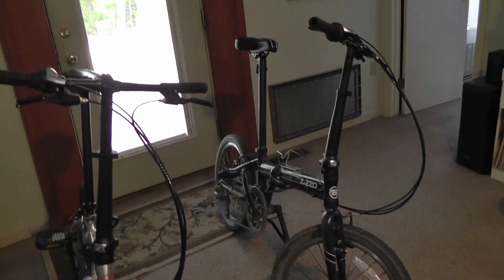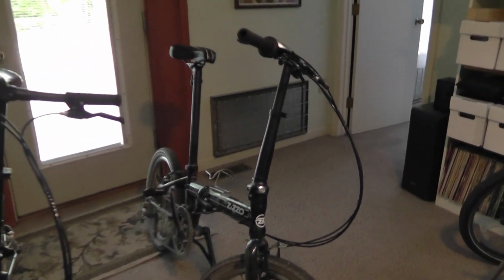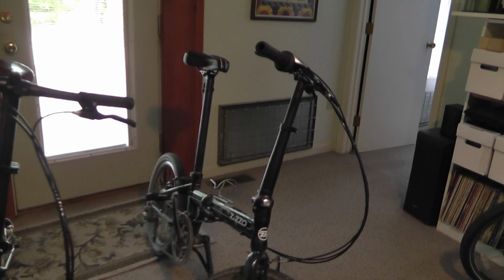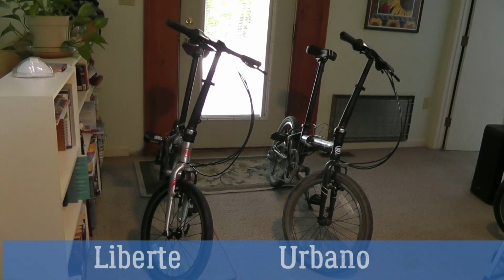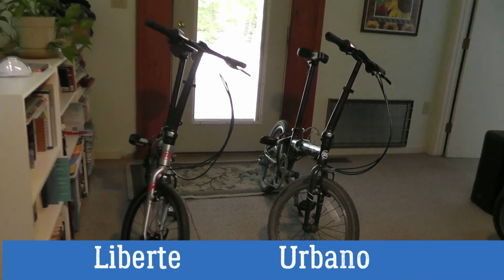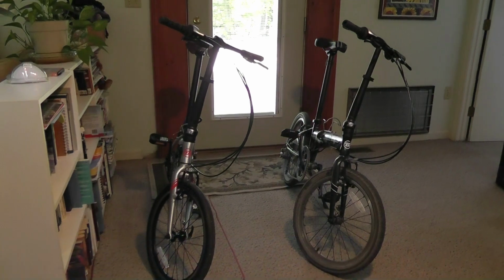So I wanted to do a side-by-side review outside because the light's much better outside. But the bugs, the mosquitoes, are just too much. I can't do it. The Liberté that's on the left weighs 23 pounds. The Urbano on the right weighs 24 pounds.